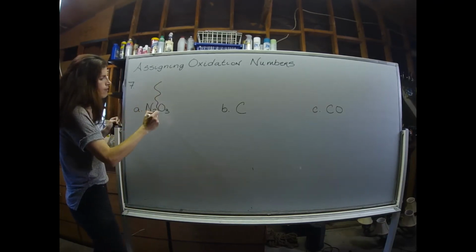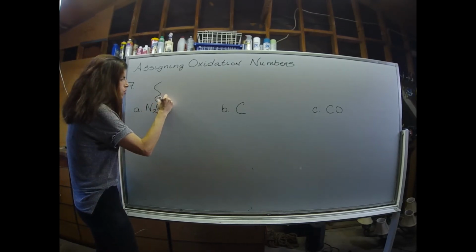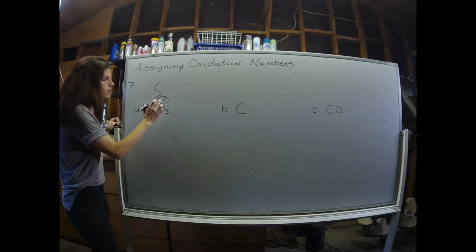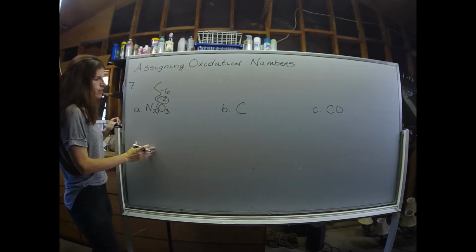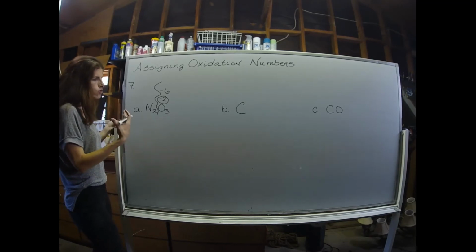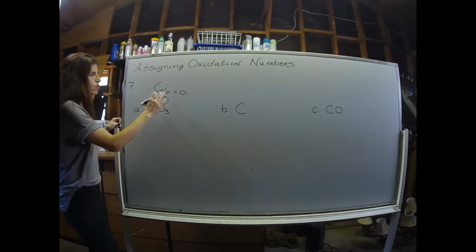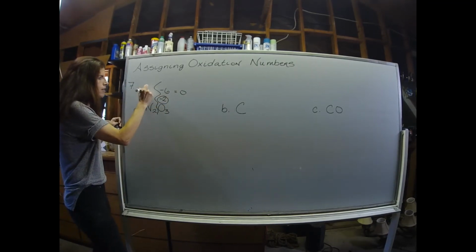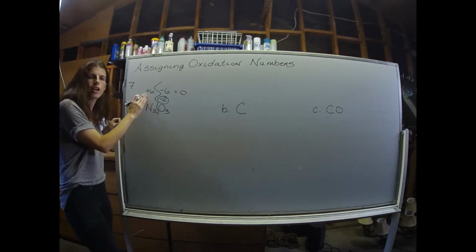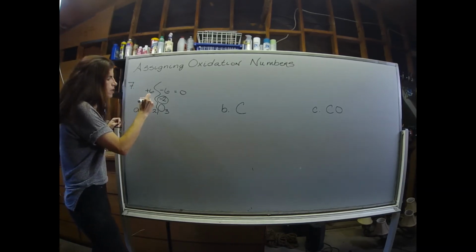So let's split this in half. I'm going to assign an oxidation number of -2 to the oxygen. There's 3 oxygens, so 3 times -2 gives me a -6. This is a neutral molecule. It didn't have a charge on the outside when I started, so everything has to sum up to 0. So since this side has a -6, I'm going to do a +6. On the other side, there's 2 nitrogens, and they share that +6 charge, or oxidation number. So individually, they're both going to be +3.